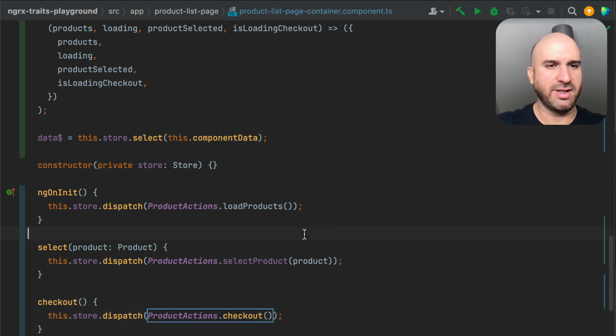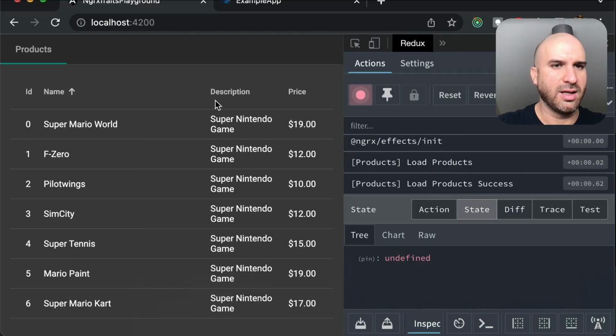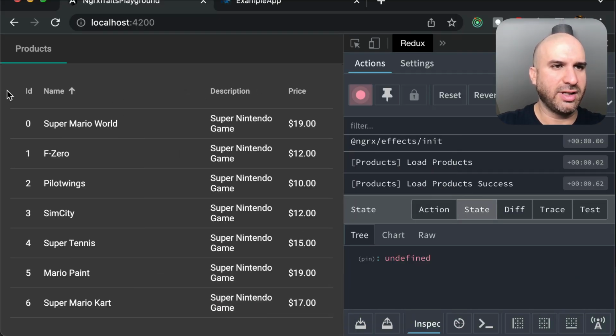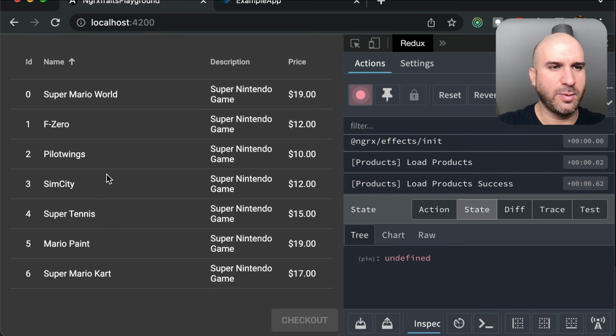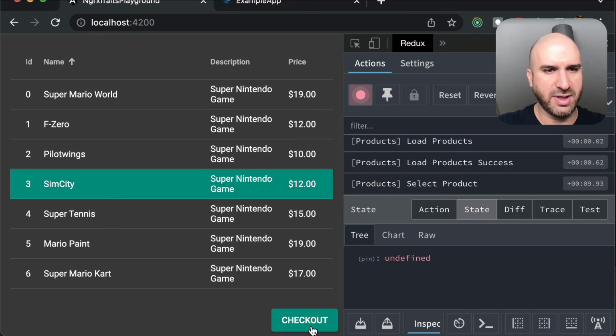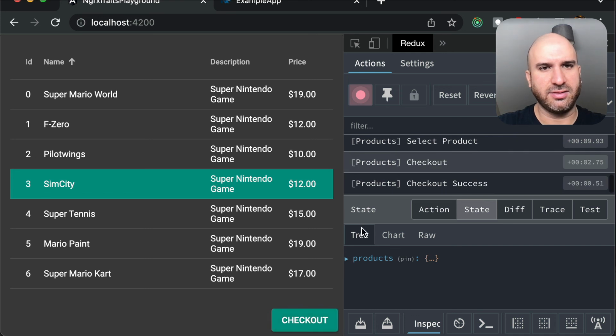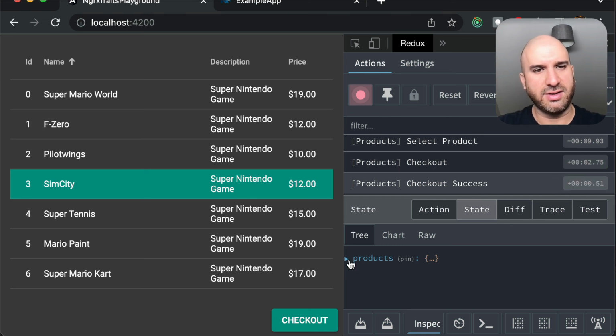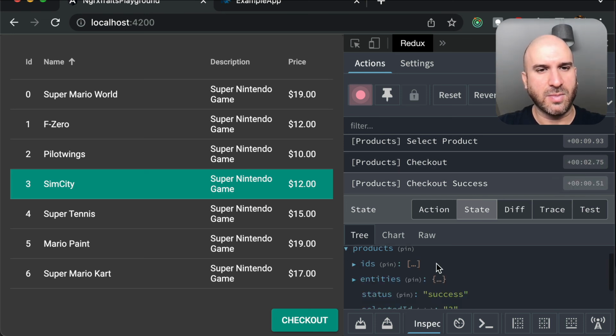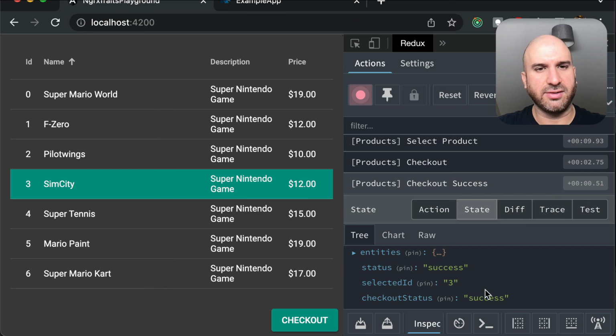So now that we have this, we can see how it works. You can see here the list is loaded, and if we go down, the checkout is disabled. When you select a product, it becomes enabled, and when you click on it, you see the spinner loading. And you can see here that the checkout action was fired and the checkout success. And you're gonna see an extra property here that is for the checkout status.